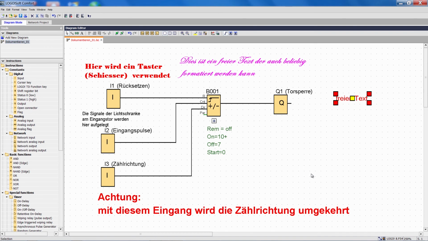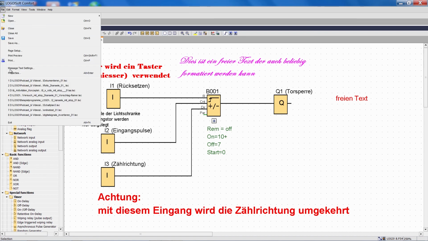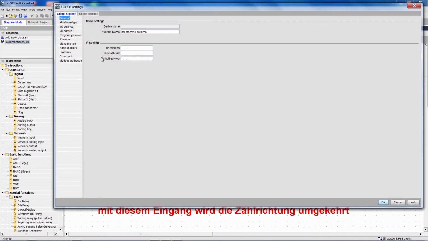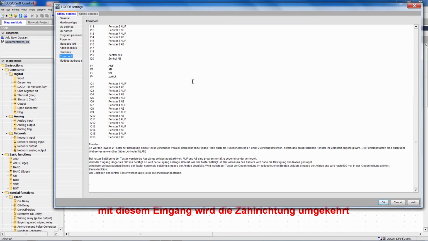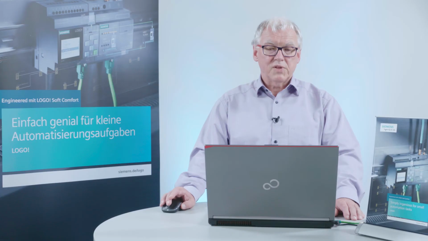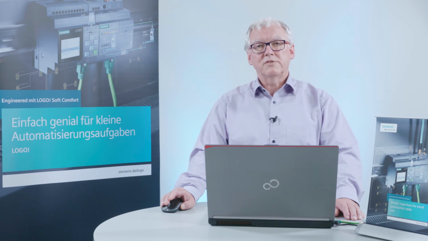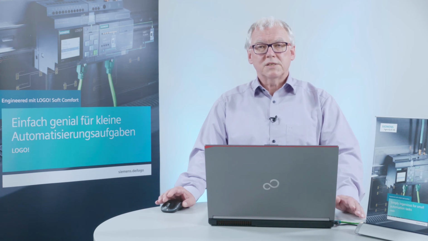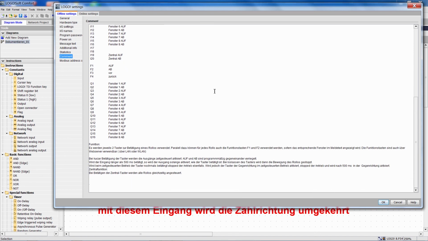That is all you need to know about the comment functions in the actual program. There is, however, another very important function available at File, Properties. This is where I can assign an overall comment to the program. That comment can be pretty extensive. It allows me to explain to a service technician in detail what the program actually does, what they have to look out for during commissioning, and all those things I tend to forget over time, but that are important for the program and for servicing.